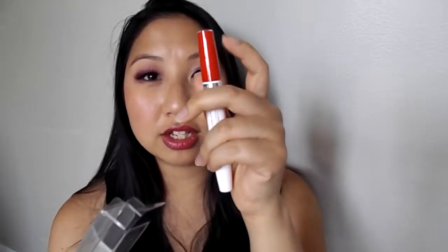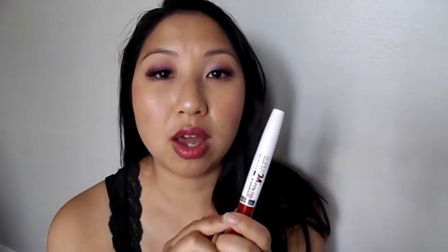I saw these at my local Walgreens and thought let me try it. They're supposed to be transfer proof and I really liked these two colors. This color I got in Steady Ready and this one I got in Keep It Red. How these are supposed to work — and I warn you if you want to try them, read the directions before you put them on. You basically take the color side and lightly paint your lips. Start in the center since that will have the most product at first. Once you've thinned that out, you can line your lips and then put the rest of the color on. Work quickly.